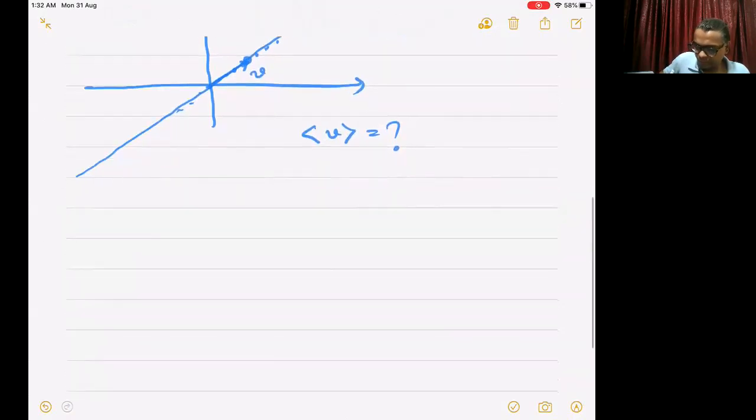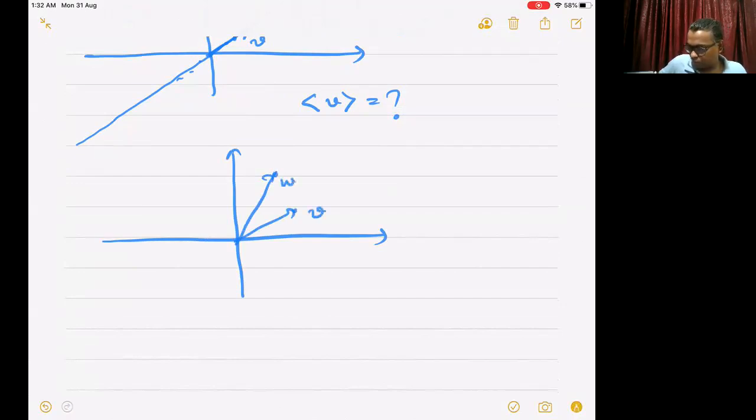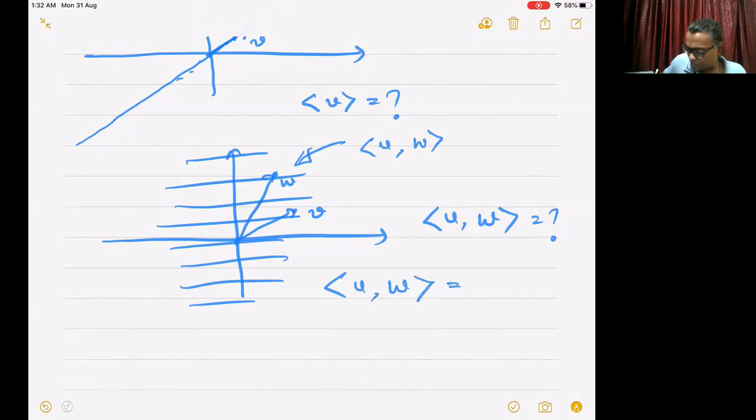If I have two vectors, let's say in the same vector space, suppose now I have this vector and this vector, so 2 points, 2 vectors, namely, let's say V and W. I want to find the span of V and W. What is the smallest subspace that contains both of them? In fact, the entire space. All of R2 happens to be the span. So in other words, the span of V and W is nothing but all of R2.